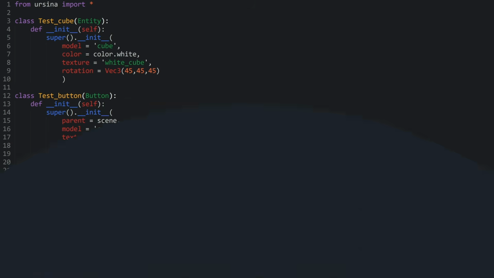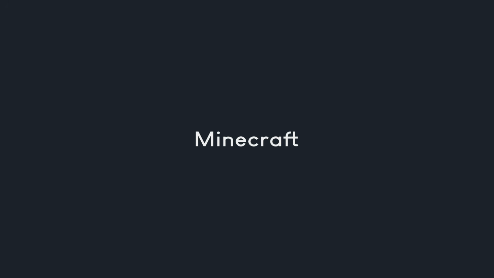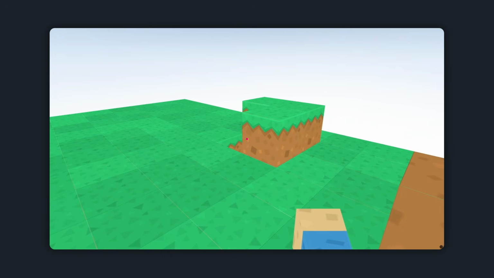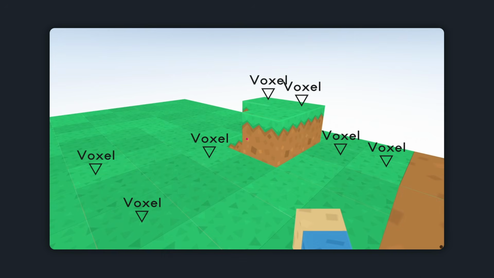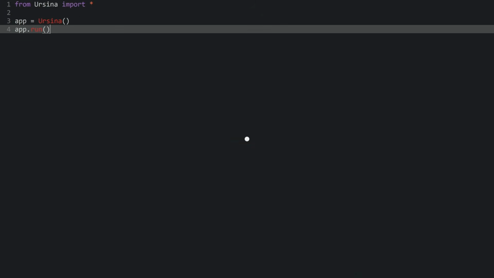And with that, we can actually come to the game. So let's talk about Minecraft. And really, the one important thing you have to know about Minecraft is that Minecraft is a voxel-based game. And really, all that means is that every single block that you see in Minecraft is a voxel. So these are the things that we have to create ourselves. But besides that, there really isn't all that much else that we do need. So let's actually jump straight into our code again and let's have a look at this.